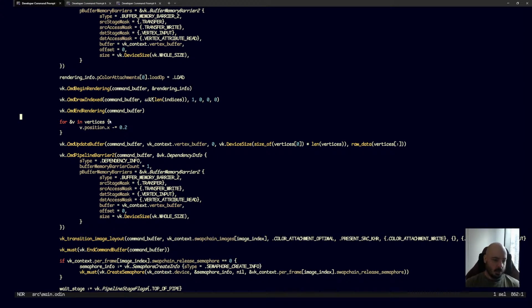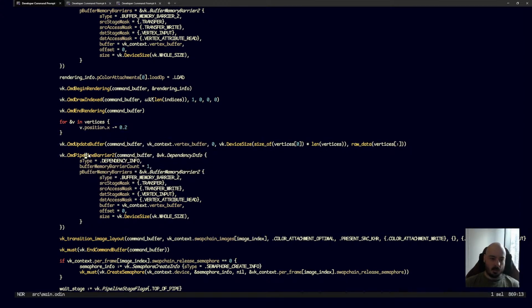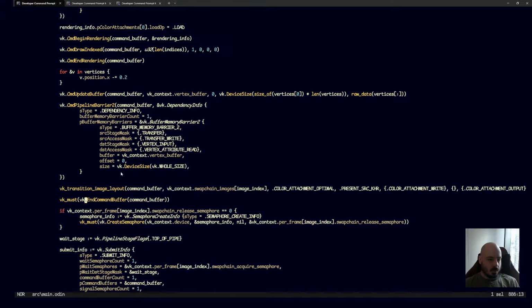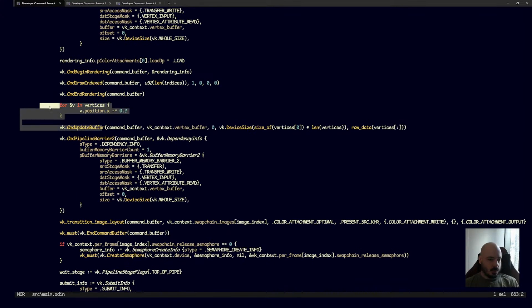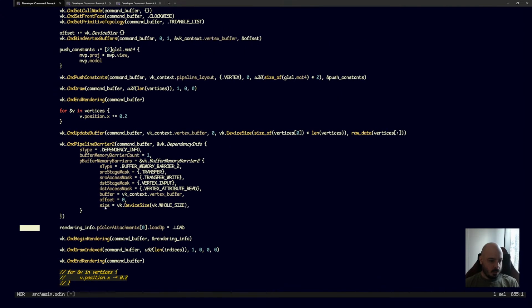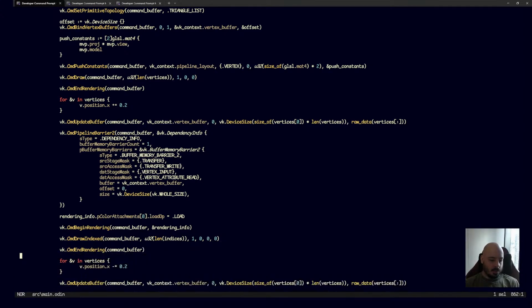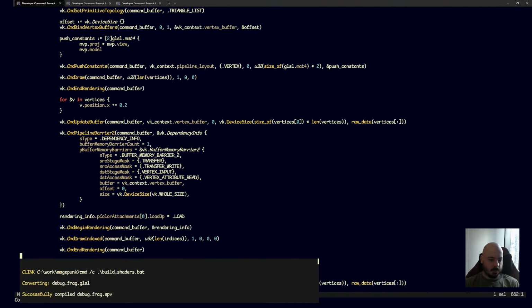I'm gonna remove this part actually. This was just testing out that you can actually do cool stuff. It's kind of like immediate mode rendering again. So it's like you're back in Raylib with all this dynamic rendering stuff. It's pretty cool. So I've got a barrier, load, begin rendering, draw. I should move this up. Actually, why don't I leave it in and just see what happens? It's gonna be slow as hell, I think. If it even runs.